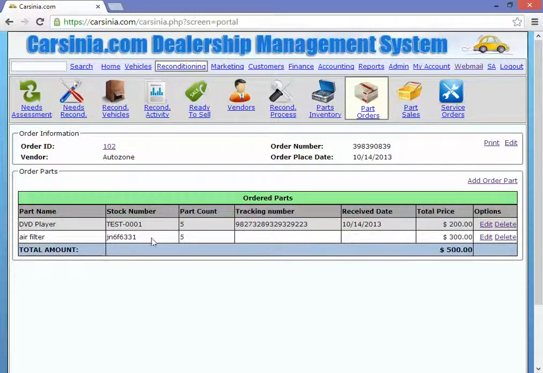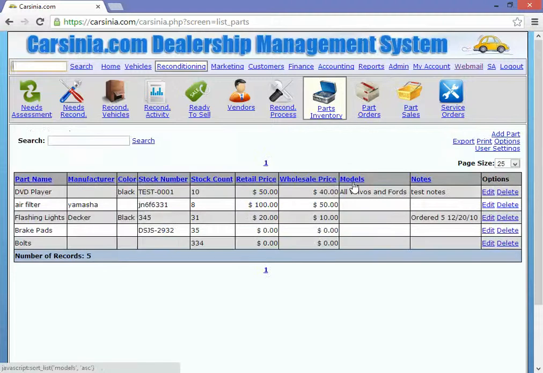made a mistake. Now the important thing to keep in mind is that if you set the receive date, then the system is going to actually update the part inventory levels. So right now we said, for example, we ordered the DVD player and we said that we actually received it. So if I go to the parts inventory, I see that my DVD player stock count went up to 10 because I received my order.